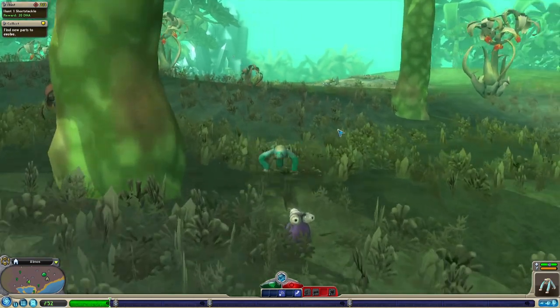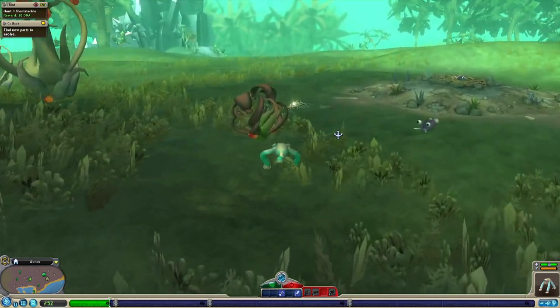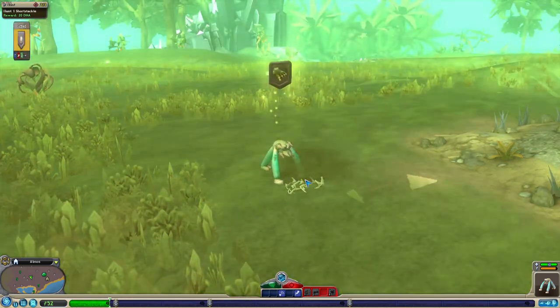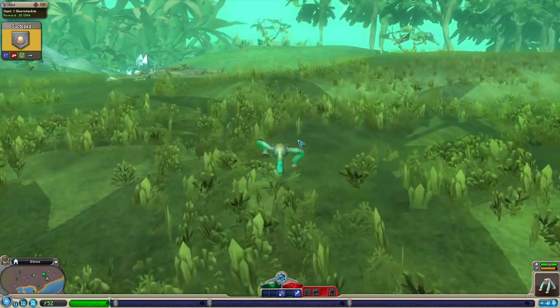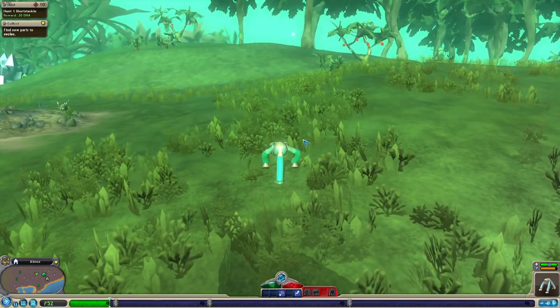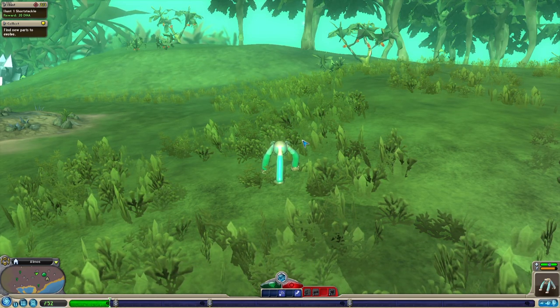Really? Yep. How do I remember where home is? You will have multiple bases around that you can find. When you hit the mate button, it will show the closest nest. The what button? The mate button. Oh, okay. Why is he doing mating on stream? Because he wants you to see how we do it.